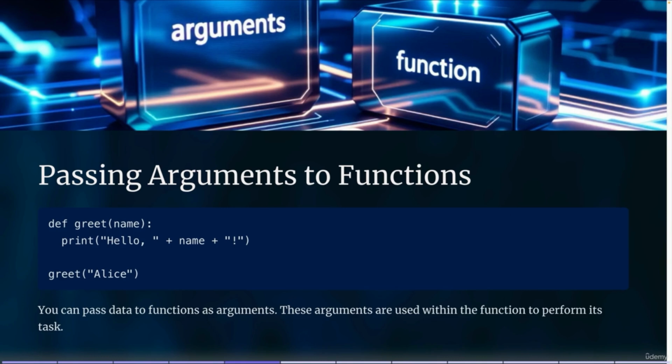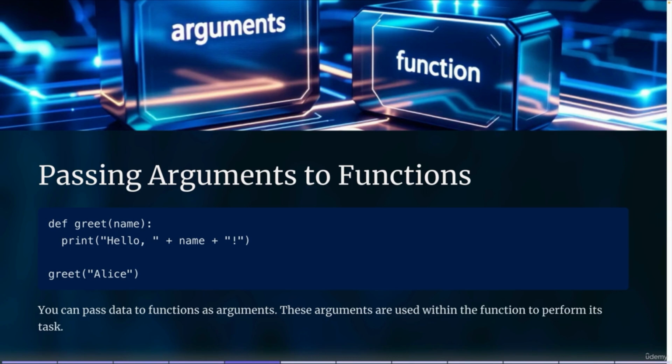Sometimes when you define a function, you might not pass it any argument like we saw previously. At other times, you can pass an argument to your function. In this example, we defined a function called greet, and the only parameter of the function is the parameter called name. What the function does is it prints hello and then adds the name of the person. So in this case, if we call greet and pass in Alice, the function now knows that Alice is the parameter name, and whenever it goes into the code, it swaps out the parameter name for Alice. Of course, you can use this function for every other name. Alice is just an example.